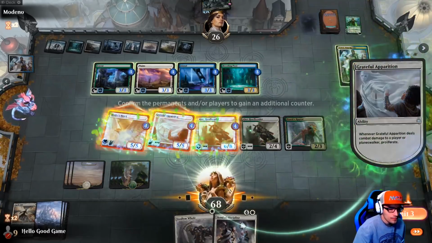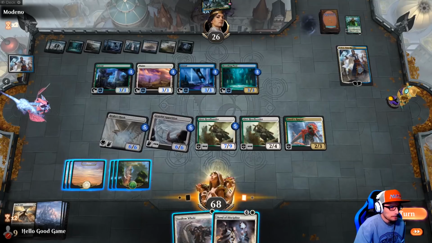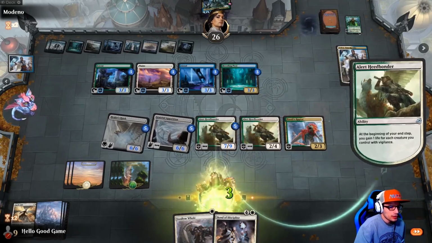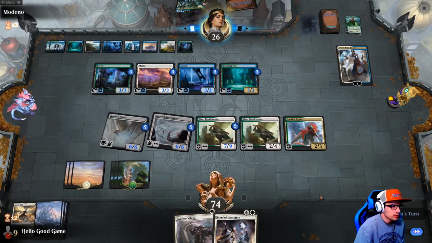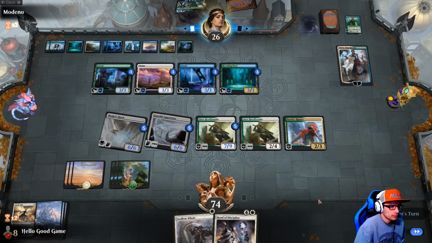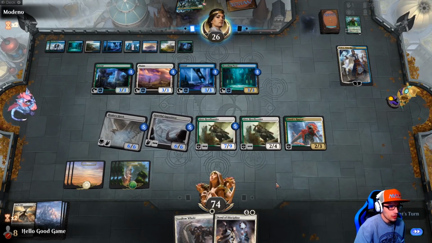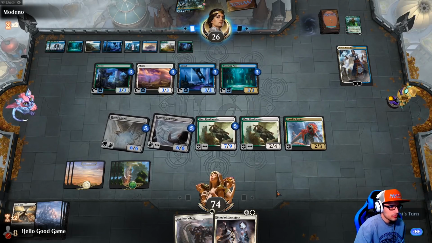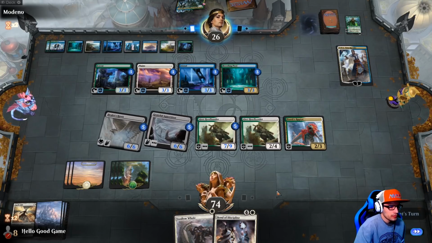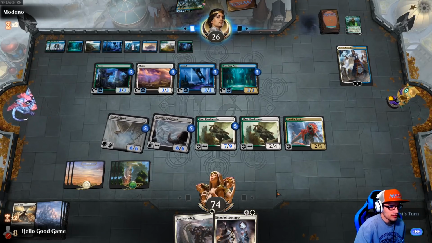I can help you no longer. Let's end our turn. Up to 74 life. Oh my lord. He's got so many lands in play. No Uro to worry about here. We almost have him killed next turn.